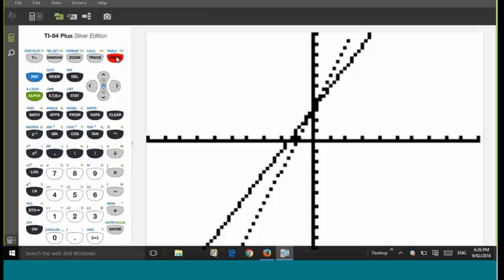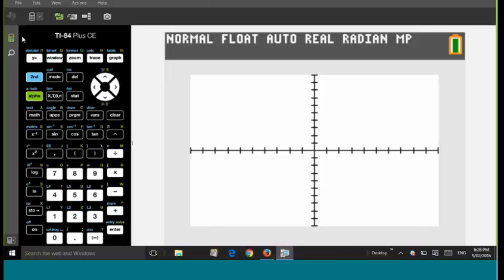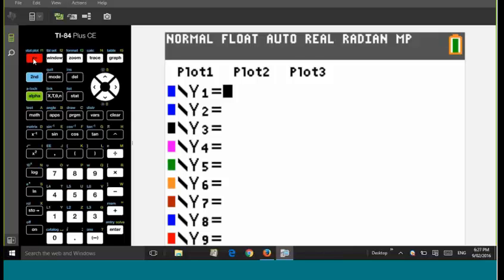So I'm going to swap over from the 84 Plus to the 84 CE, and you notice the change in the appearance of the screen straight away because we've got much higher resolution. I'm going to click into that straight away, and I've just discovered that I was playing around before and I've got them shaded the same colour.